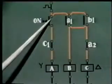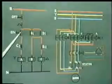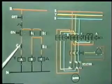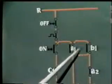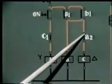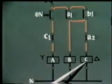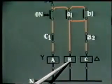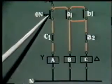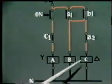So at starting, A and B are energized. Now after some time, when the pressure on this push button is released, that is, when the motor has started running at normal speed, what happens? A gets de-energized. When A gets de-energized, this contact opens, but supply to B is still available, and since this contact will now remain closed, supply to C is also available. So initially at starting, contactor A and B is energized, and after some time, when the on push button pressure is released, B remains energized, A gets de-energized, and C becomes energized.